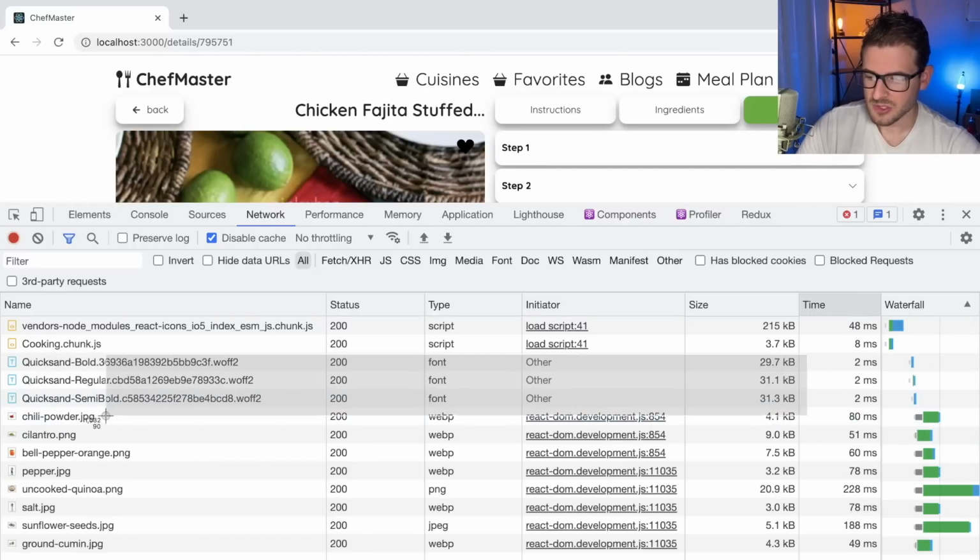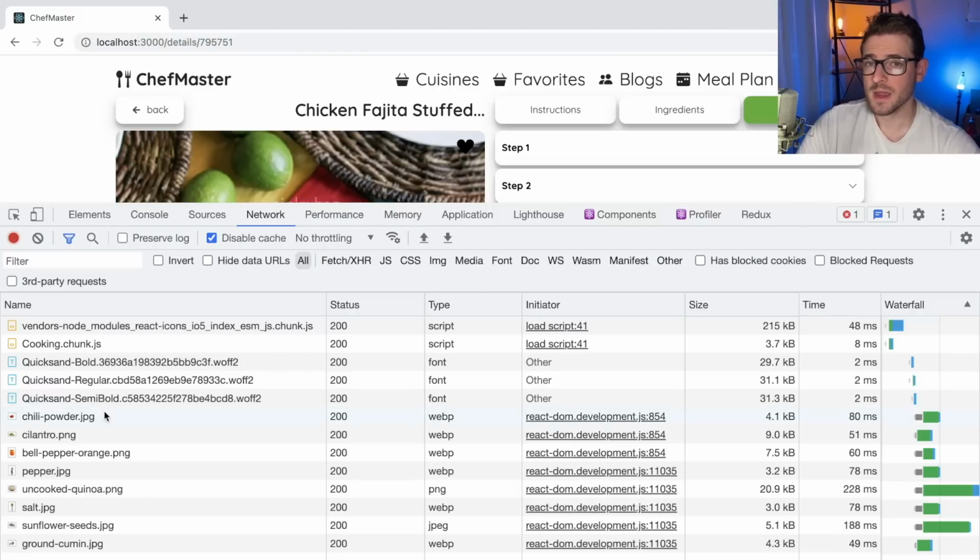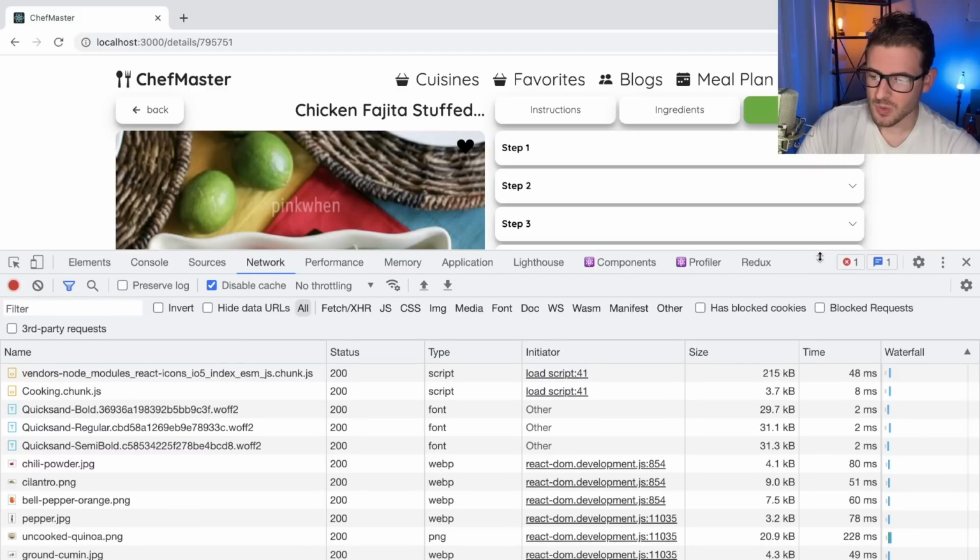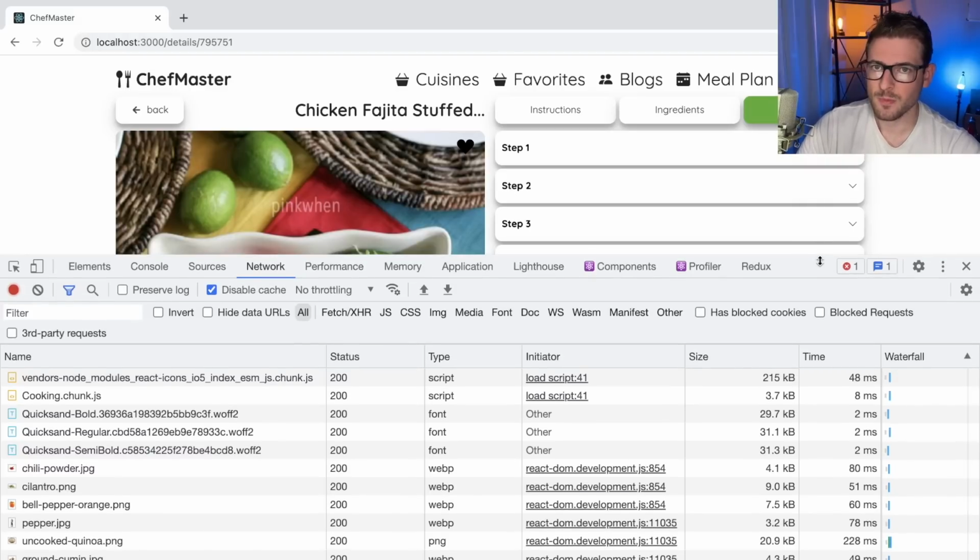And I believe this is due to your lazy loading. I don't really know why. I had to look into the details of this. But sometimes you do things in code because you think you're making stuff more performant or more optimized, but you don't realize that you're actually causing it to just refetch a bunch of fonts over and over again. Like we literally just fetched those fonts. Why is React trying to fetch them again? Okay, so these are things you want to keep in mind.